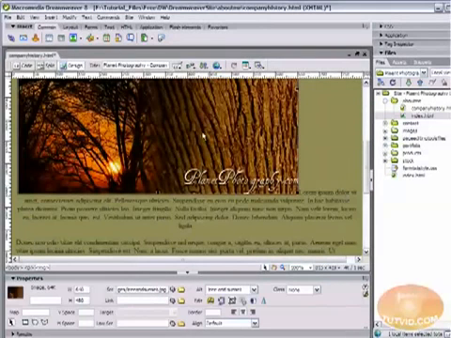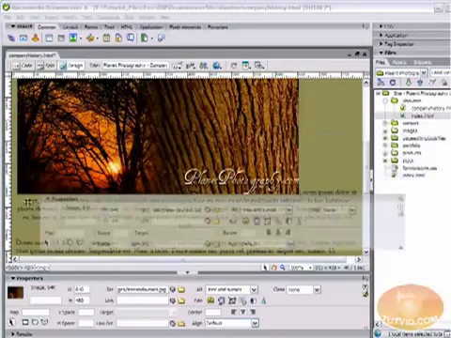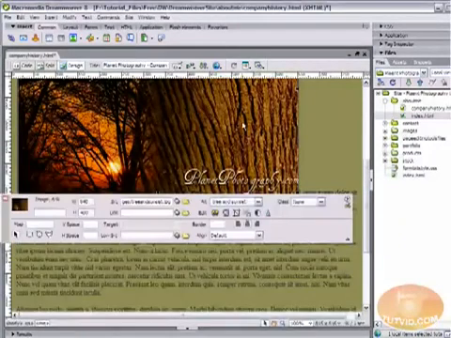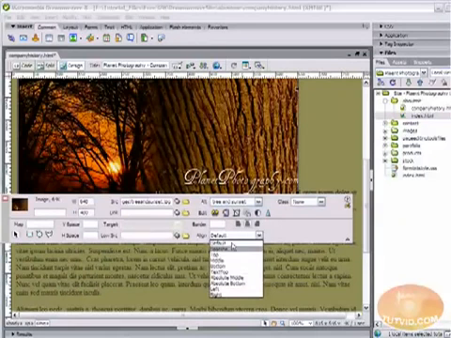The way we can do that is by selecting this image, and I'm actually going to pop my properties palette free here so you can see what's going on. I'm going to select that image, and here under Align, we've got baseline, top, middle, bottom, text top, absolute middle, absolute bottom, left, and right. Now, baseline, top, middle, and bottom, those are all just taking that first line of text and either placing it at the top, the bottom, the middle of the image.